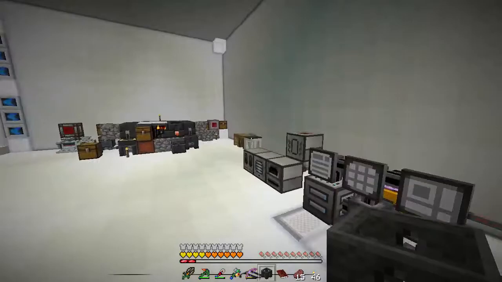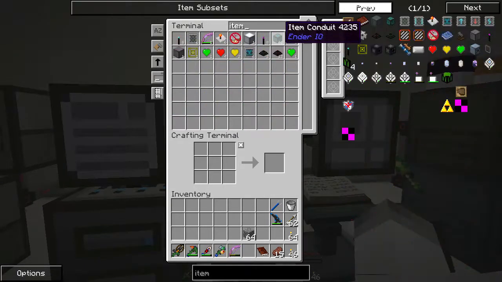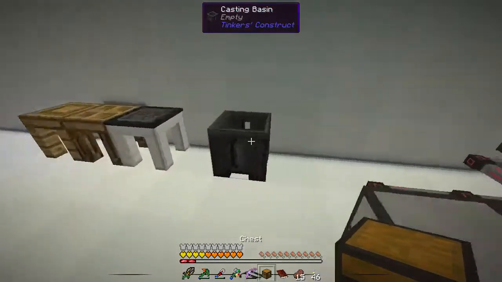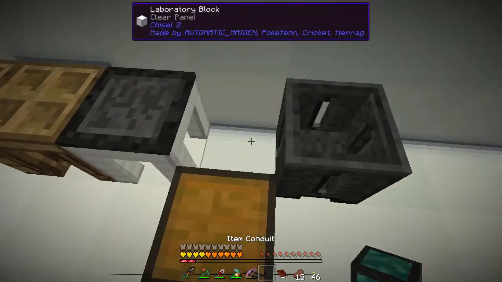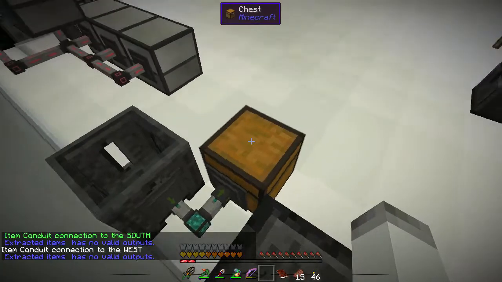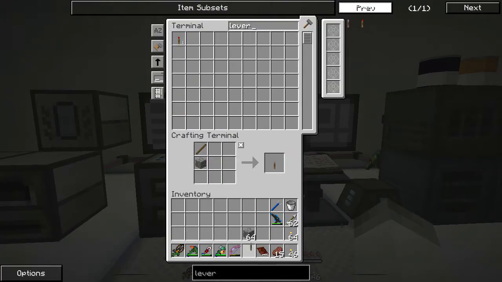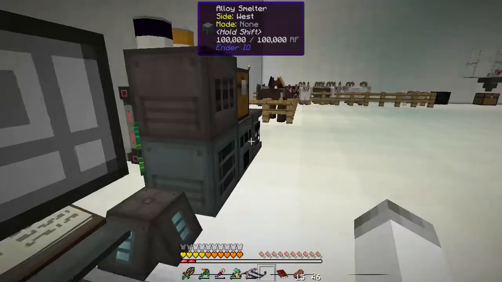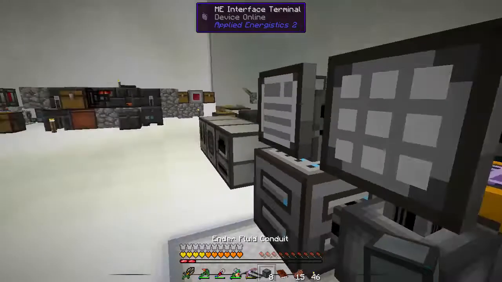And what we can do is we can put this over here. Get an item conduit. I said item conduit. And a chest. We will put the chest right here. Actually, put the chest right here. Item conduit like so. Tell this extract always active. Insert. And then we want a lever. Put lever right there. And basically as soon as we get these 2 things, we can make the ender fluid conduits. And honestly, that should be enough for me right now.